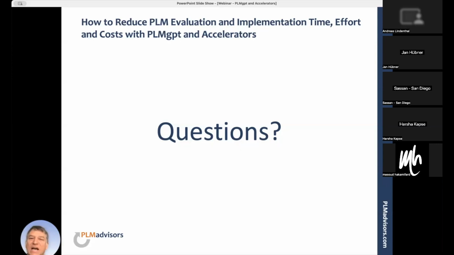Well, yes and no. So number one, to your first question, yes. PLMgpt is based on GPT-4. It is a custom GPT based on GPT-4, and it is not reduced, actually. It is the full GPT-4 that is publicly available.